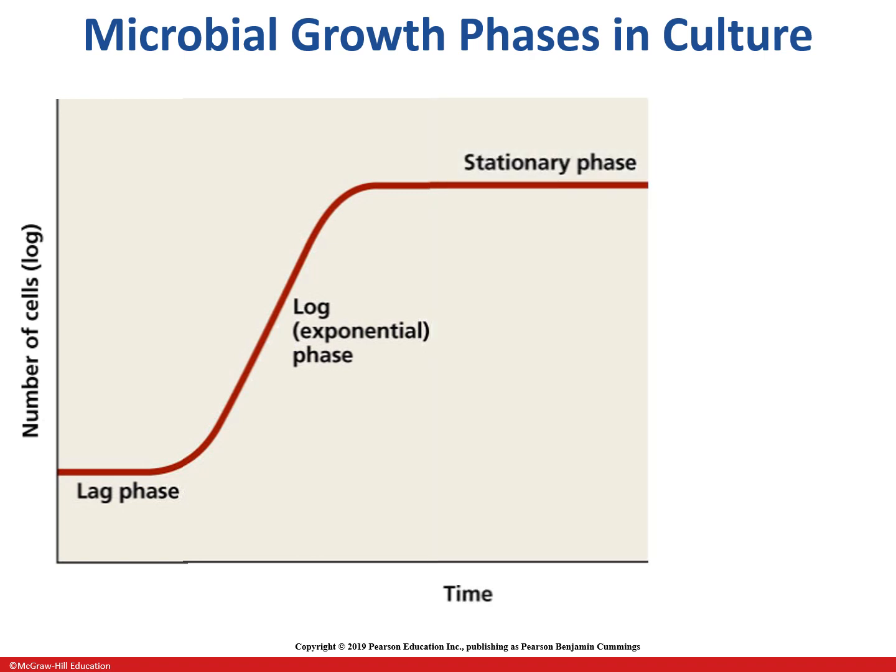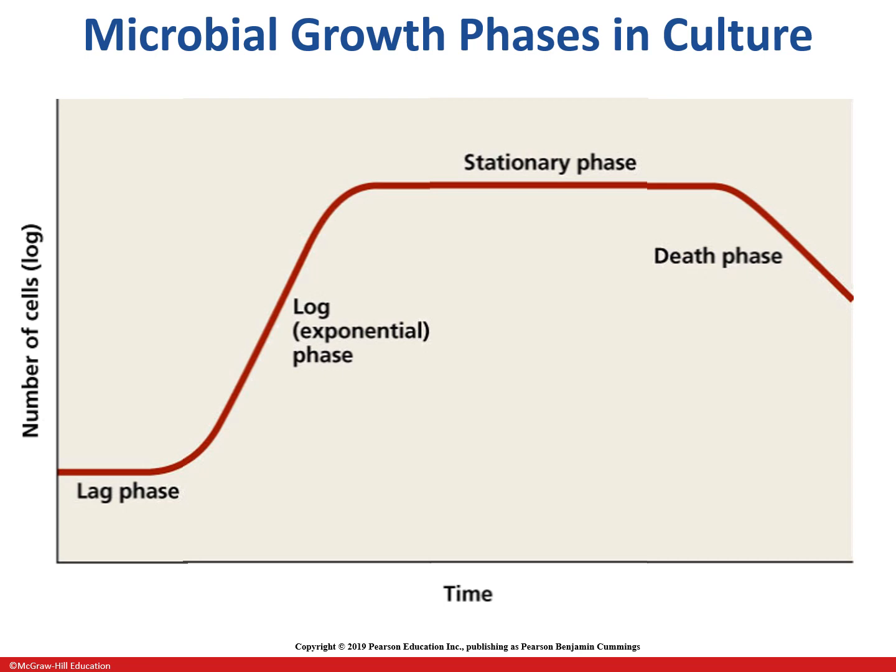Now, at some point, those nutrients are going to run out. And so that log phase can't go on forever unless you put them in new media. And so this, what we call the stationary phase, is where your growth rates are stabilized again, and it's not that nobody's growing, it's that the number growing and the number dying have evened out. Okay, so during the log phase, the number growing is much higher than the number dying, so you're going to see an increase. The nutrient levels here are probably still decreasing. There's just enough in there to keep a few of them going. The wastes are going to continue to increase because there is metabolism going on.